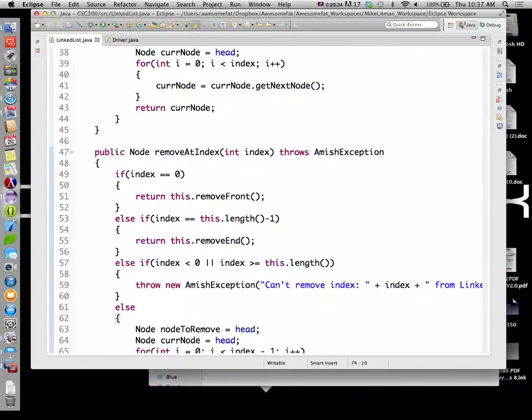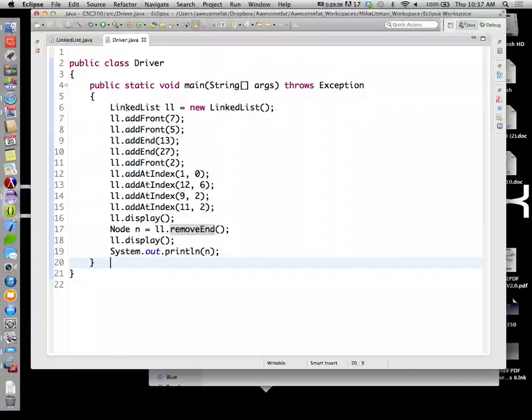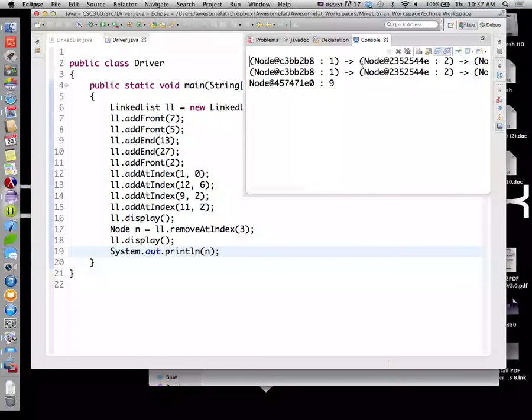So remove at index. Let's go test that. Let's do remove at index 3. So here's our original list. We had one, this is 0, this is 1, this is 2, and this is 3.